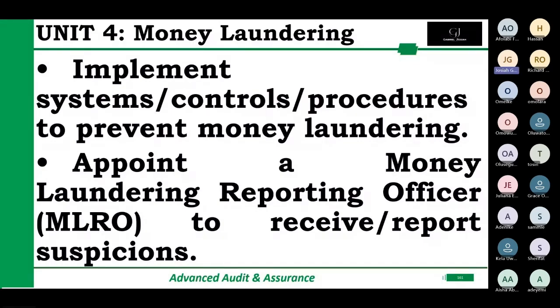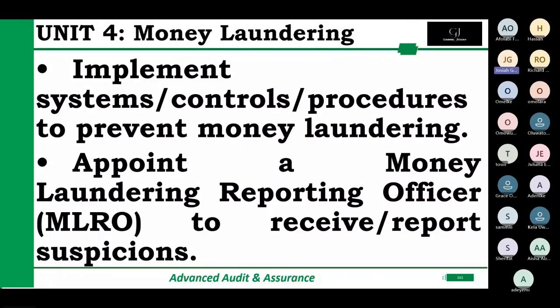And there's a circular, there is a document, there is a statement to that effect for audit firms under ICAN to be guided accordingly. And the objective is not to fall victim as aiders and abettors of money laundering. This is very important. So one of them is to appoint a money laundering reporting officer who is to receive and also report money laundering suspicions.